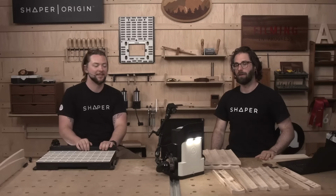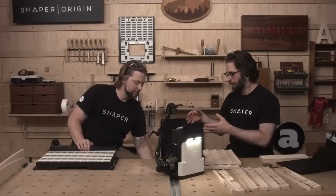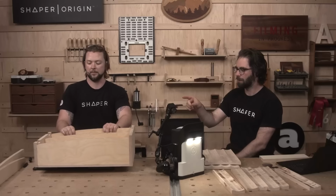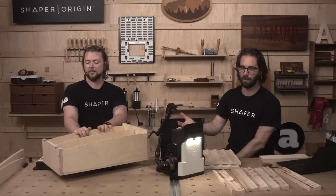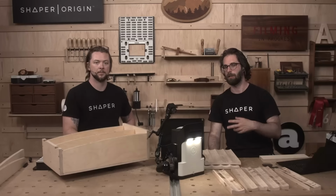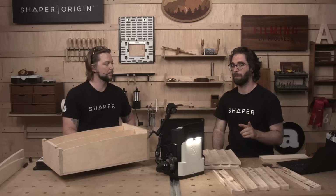So we can get back to this fixture now. We've cut the sides. The rest of this stuff is pretty much table saw work, except for, I'll mention, the top. We did not cut this on the show, but this is kind of the same process, a flat cut in ply. We pre-cut these little scoops in there because you need to be able to access the hinge mortises through this fixture, and that will all make a lot more sense in about 10 minutes.